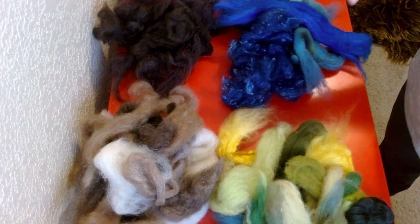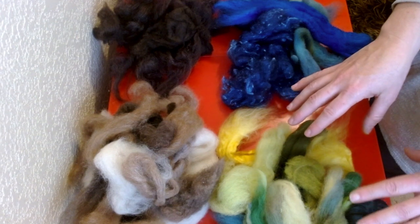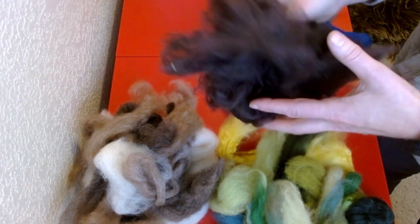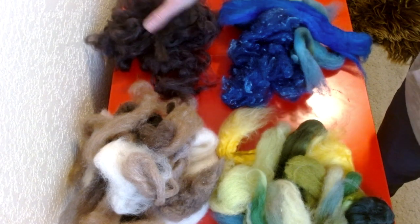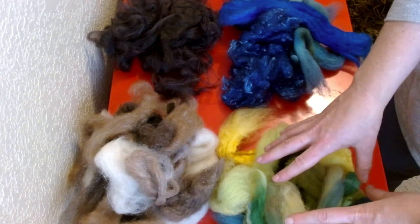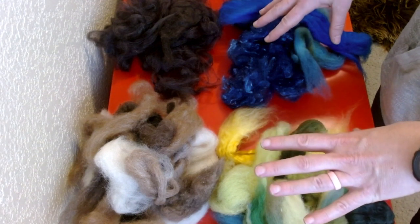All right, so here are my colors. She does a lot more colors than this and in a more precise way, but this is kind of what I had on hand. It's a dark brown, which honestly I wouldn't use for this, except that I was out of town for 2 days and my cats found it. So dark brown, kind of a lighter mix of browns, greens and yellows, and some blues. So those are my main color sections.